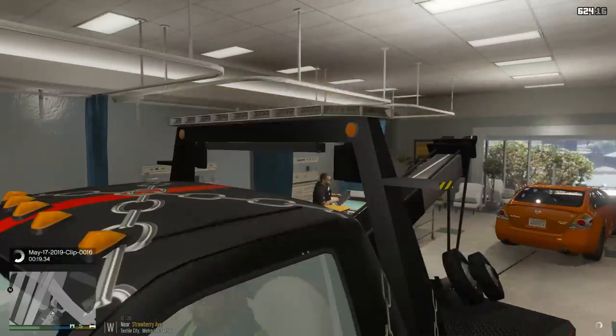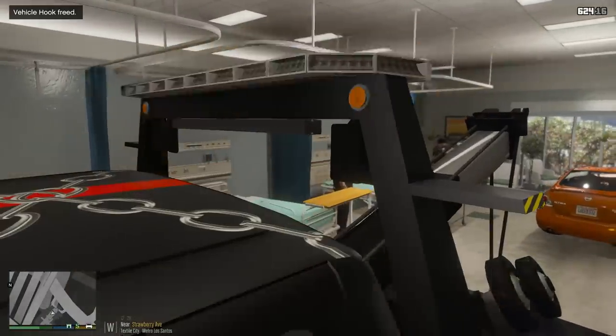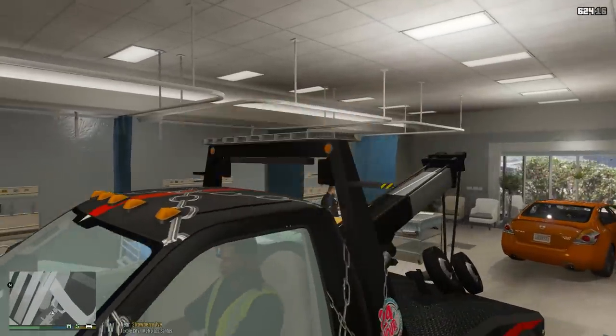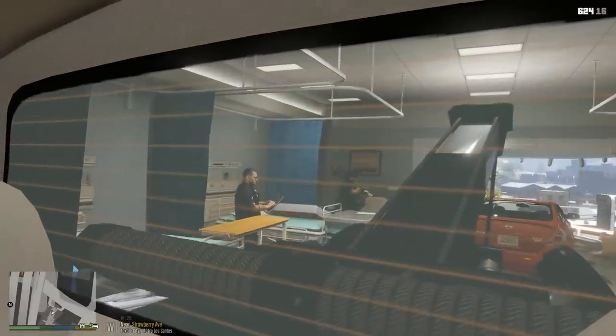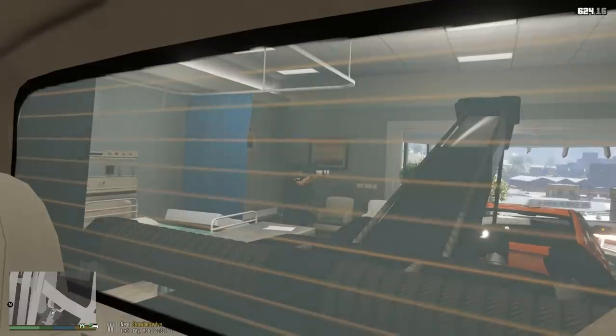Perfect. So let's go ahead and release. And we're going to try to actually attach to the Nissan. Now, normally you would tow these from the front since these are front wheel drive, but we got to do what we got to do to get this thing out of here. And I'm sure it's already wrecked anyway.